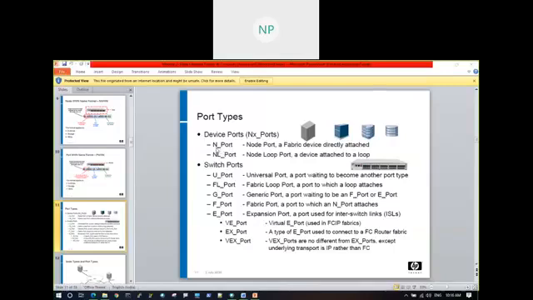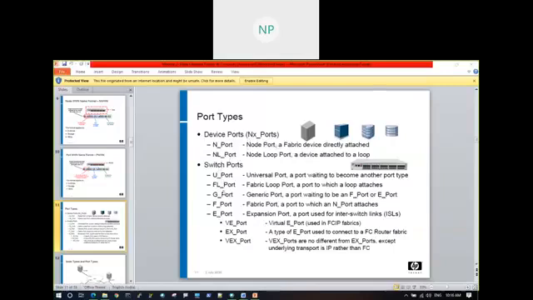Next, these are device ports. Whether it is a storage or a server, whichever port you're using to connect that device to our fabric, we'll call those ports N port or NL port. If it is part of an FC-AL loop, it will be NL port. If it is directly connected to our fabric without the help of any hubs, or it is not part of any FC-AL network, then it is directly N port. It is the same for storage or server.